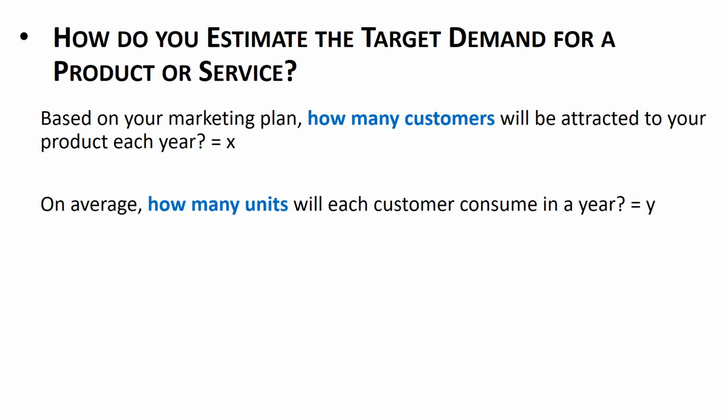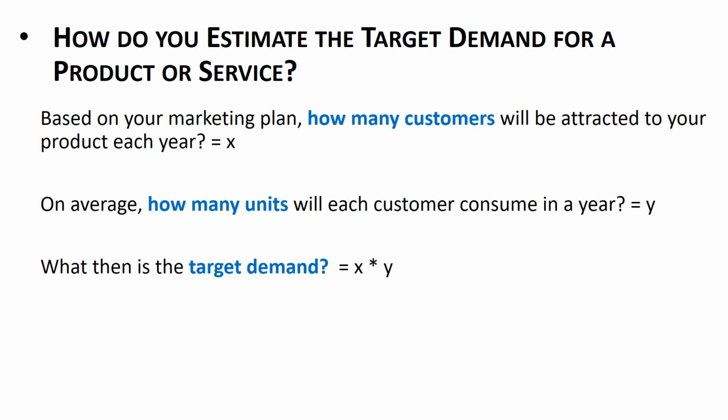Now it's even tougher, because some guys may buy a lot, some guys may buy only one time, but on average, how many units? These are all estimates, but you try to make an intelligent guess, and you can do some Google search and find out, particularly if there is somebody else doing something similar, you can see what the numbers are. In our case we say, well, on average we think they'll buy 4. Some will buy less, some will buy more, but on average it's 4.